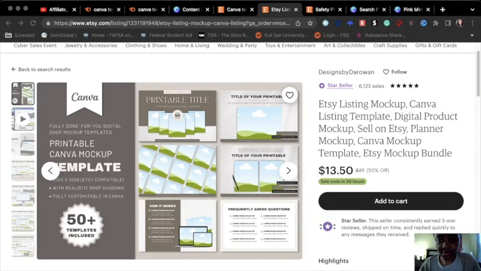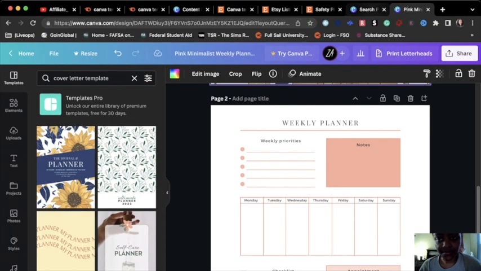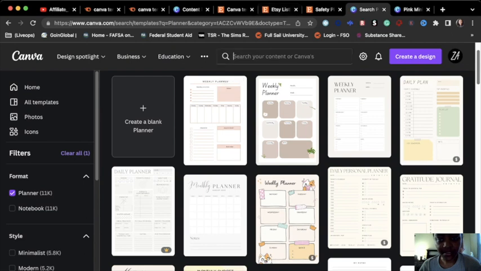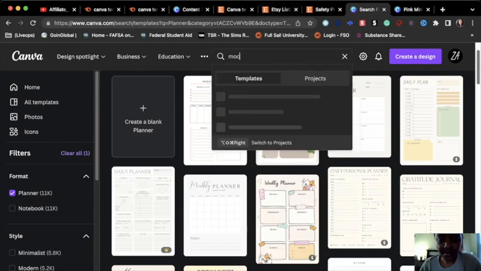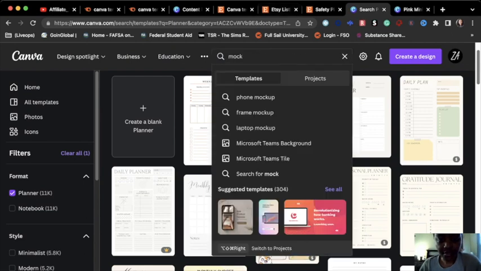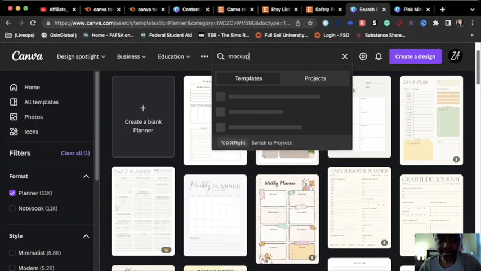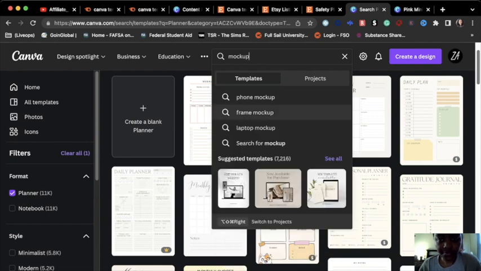Okay, so I found another example here, and this is basically mockups. These are also very easy to make in Canva. If you go to Canva and type in mockups, you can see all of the different mockup templates that they have.